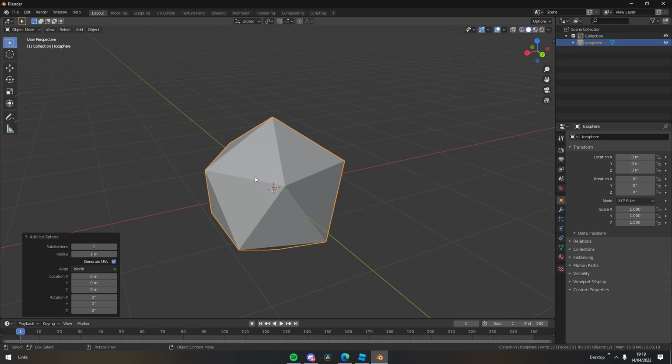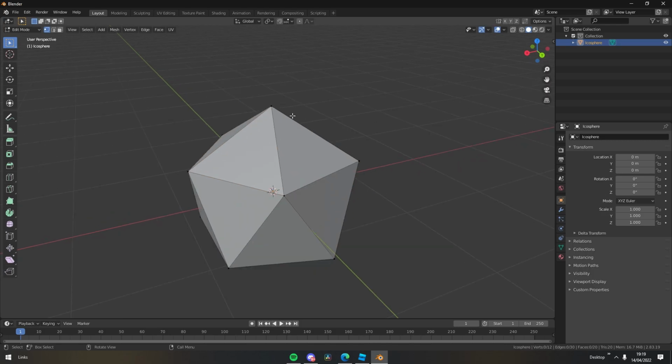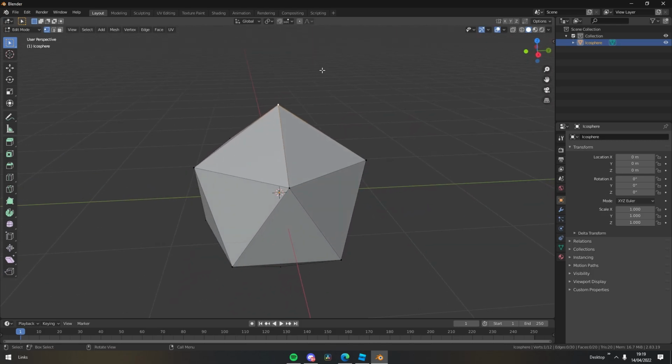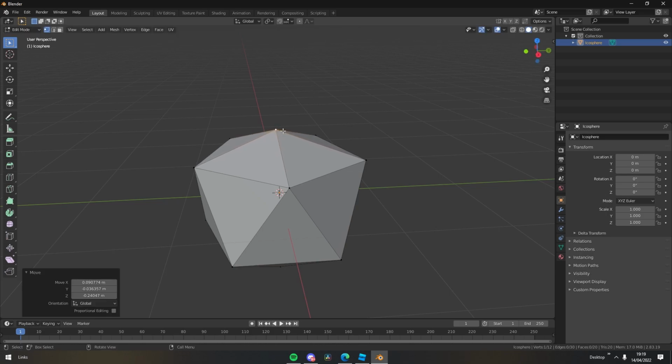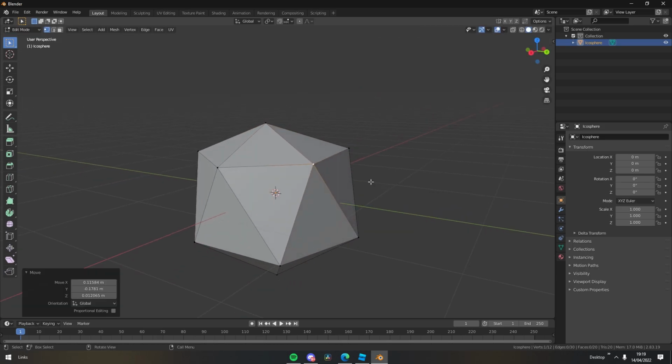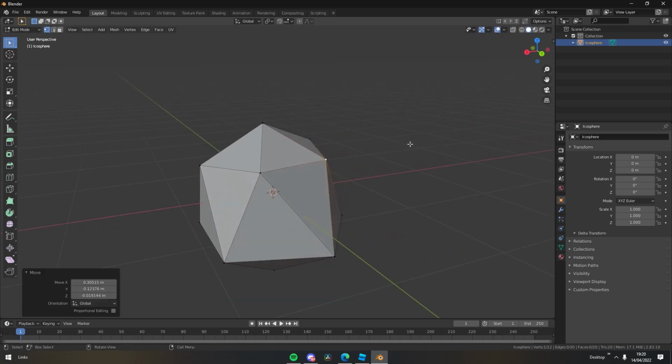So yep, then you want to go into edit mode, and you can just click somewhere else, and you can just kind of scale this down by clicking one of the vertices and clicking G so you can bring it round and reshape it. So you could just make a pretty basic looking rock or stone.